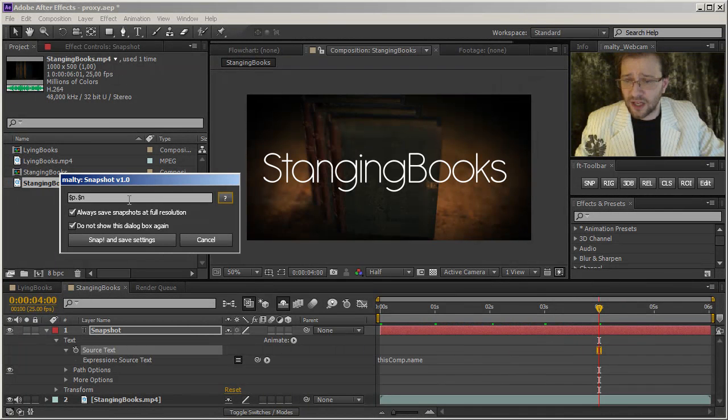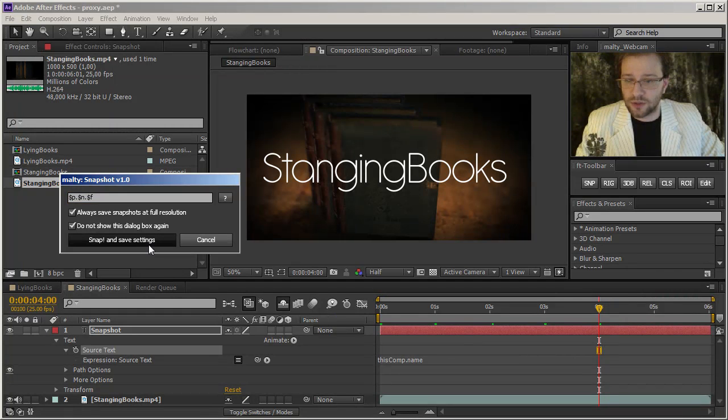So I'm just going to do this $ sign and F, which corresponds to frame, and having that done, I am both safe, so that I can create multiple snapshots of the same composition, but I will also be overriding the files made from the frames that already exist.